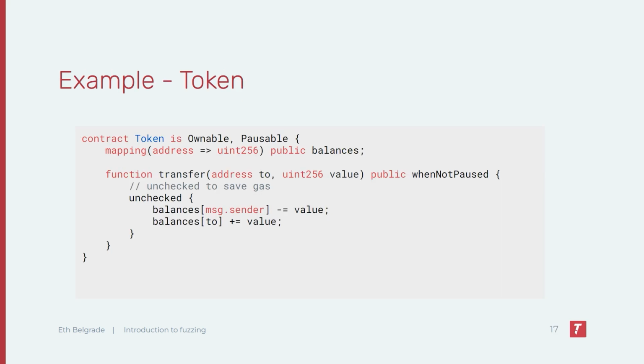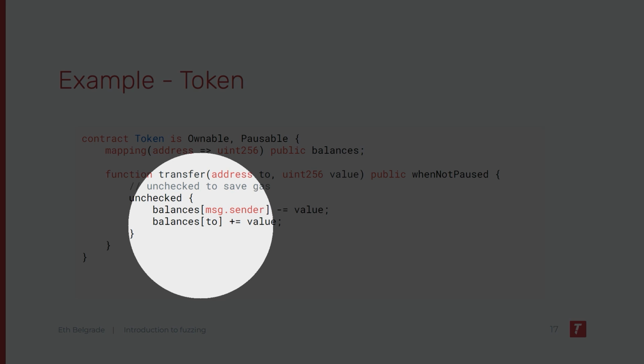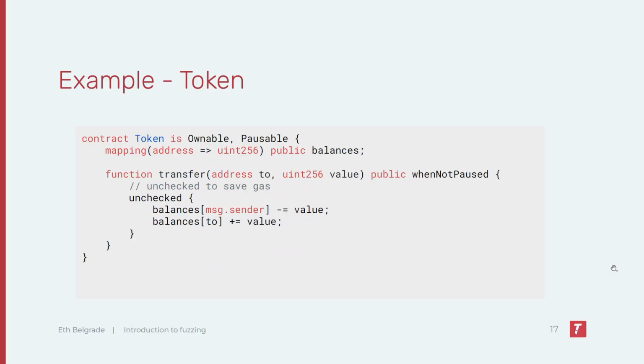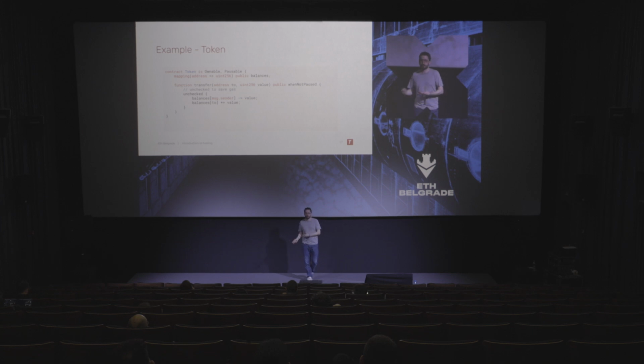If we take, as an example, an ERC20 token, again, a really simple contract, but here we have someone who is trying to optimize gas, and they are using unchecked operations for arithmetic. If you have a bit of experience with Solidity, you can directly spot that there is a bug. You are using unchecked arithmetic operations to update the balance, which means that there is no check, and if you transfer an amount of tokens which is greater than your balance, there's going to be an underflow, and it's probably going to be bad.